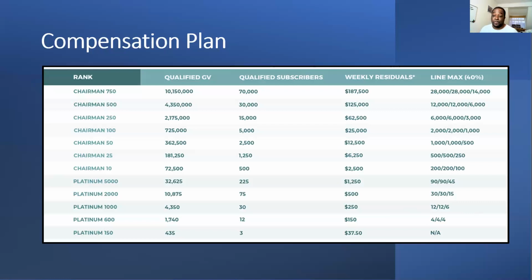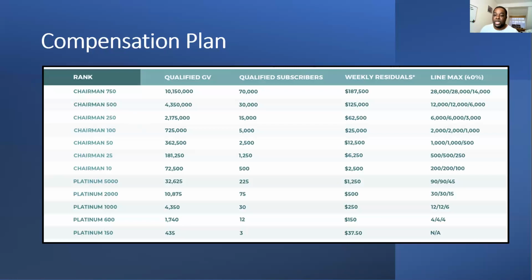So it's 4, 4, 4. So you've got 3 people, but the next 3 people cannot all come from you. They can come from the rest of the people in your organization. So not everything needs to come from you. So when I hit my P600, not all the people for my P600 came from me. They came from another person in my team and another one there, but I built up some of it as well. And you need 12 people. And it goes up, and you can see the volume moving up, the qualified volume that you need to have to go group volume. You need to get there.